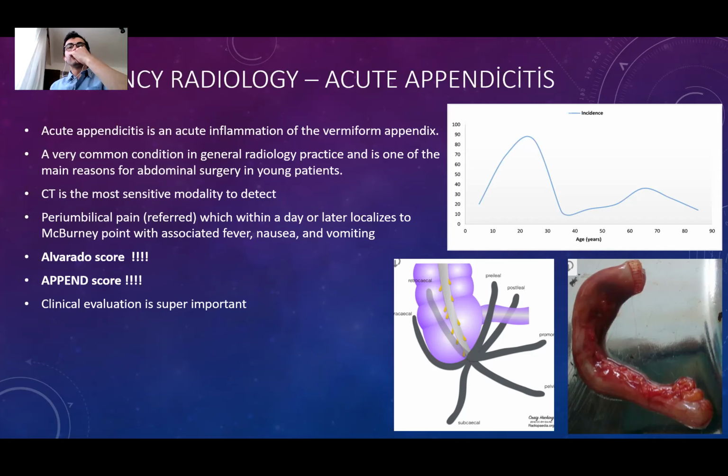When you evaluate the patient and score them using these scoring systems, they are highly accurate. And when you decide to do the imaging according to these scoring systems, you are on the right side. You can easily defend yourself in a case of malpractice, for example. So although I will not be asking you the radiological diagnosis of appendicitis, I can ask you about the imaging modalities and the scoring systems, okay?